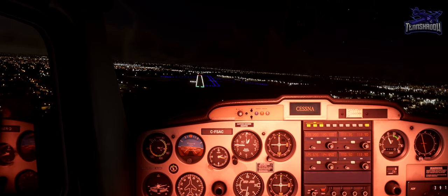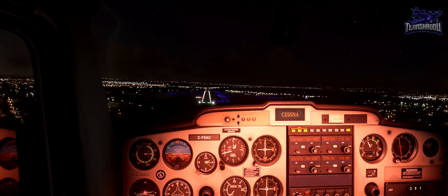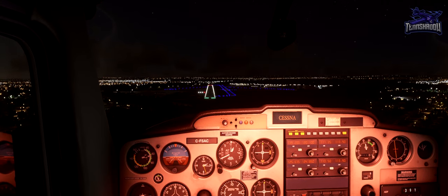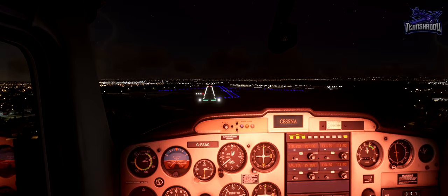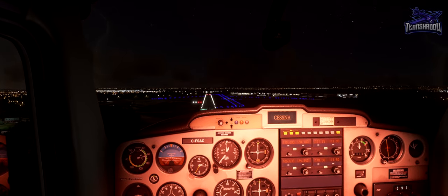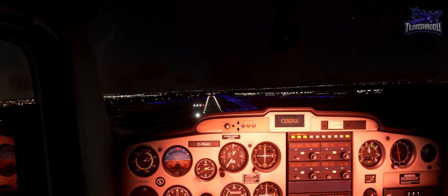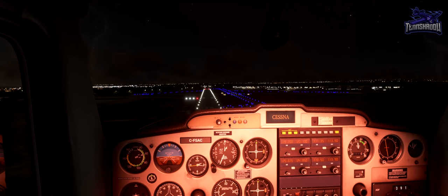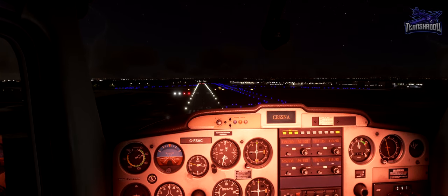Either make a full stop landing off of this one, or continue to practice night circuits with touch and goes. Once you're done, press escape to exit. All right, we're gonna do full stop. Okay, just a tad high now. There we go. Trying to stay on the glide path. A little high. Aiming for the touchdown zone.